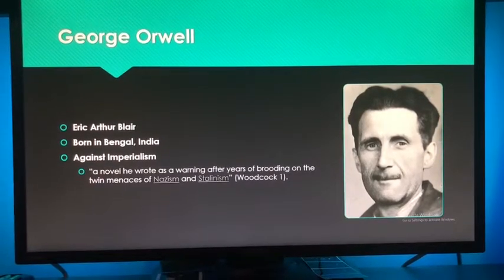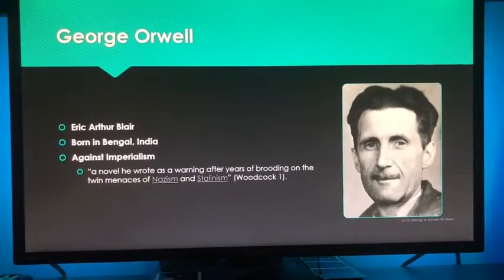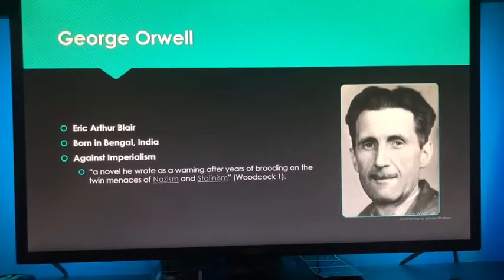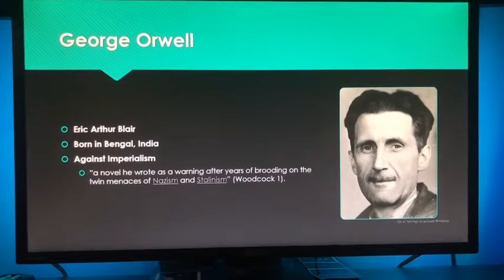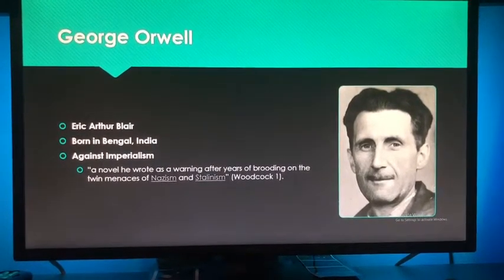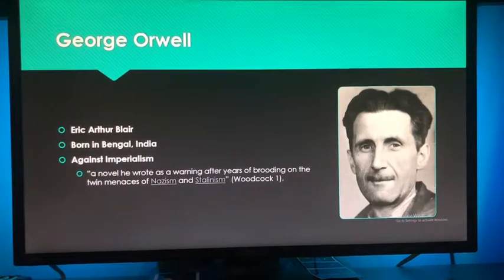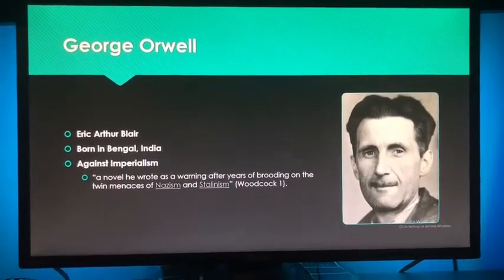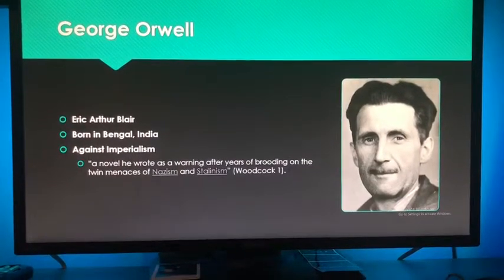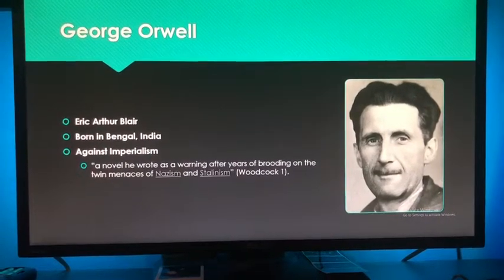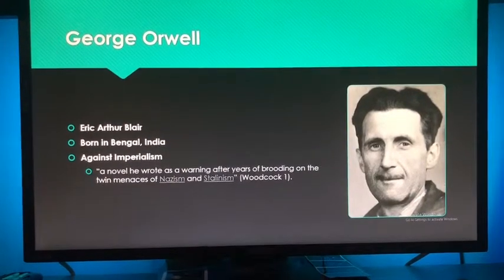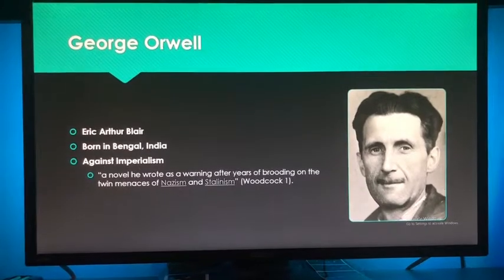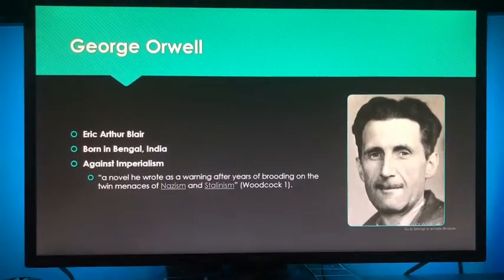Because World War II was happening, Blair saw what the Nazis and Stalin parties were doing, and he didn't think it was a good thing. So he wrote the book in 1984 to warn everyone of the nature and possibilities with those forms of government, how controlling they can be, and what a worst case scenario could look like. And Eric Blair died in January 1950 from tuberculosis, but while he was in and out of the hospital, he managed to write 1984, and it's one of his best stories, so props to him.